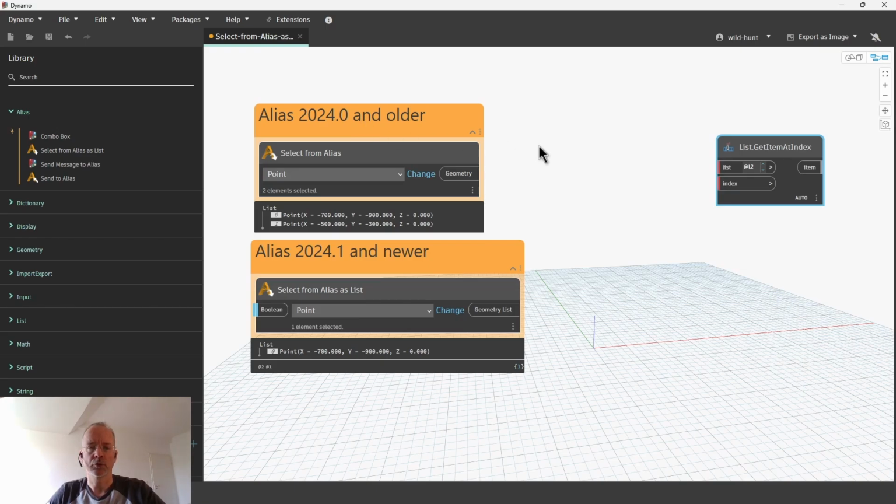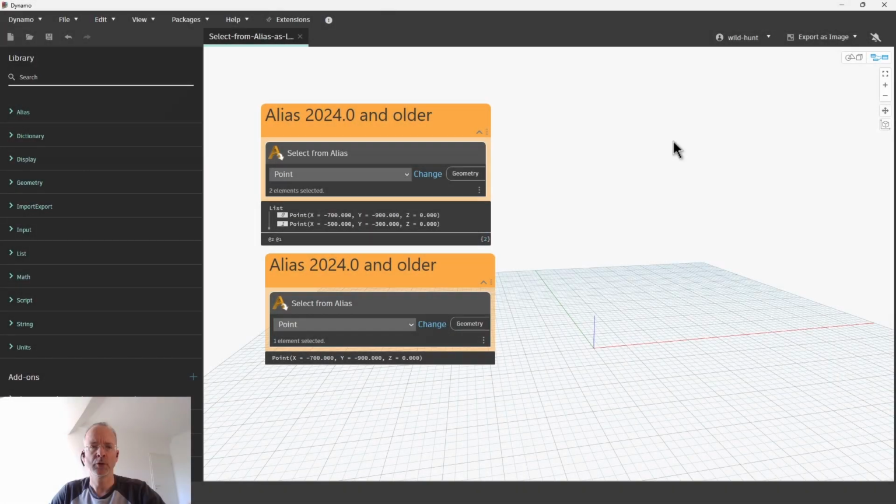So here I'm going to show you a workaround if you want to have the stable behavior, but still want to be able to use your Dynamo script in all kinds of different versions of Alias. Here we have two of the old select from Alias nodes, one having two entities selected with a list structure and one only having one selected without a list structure.